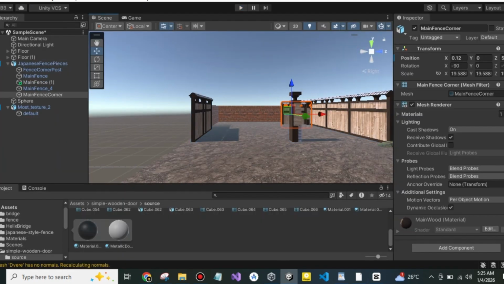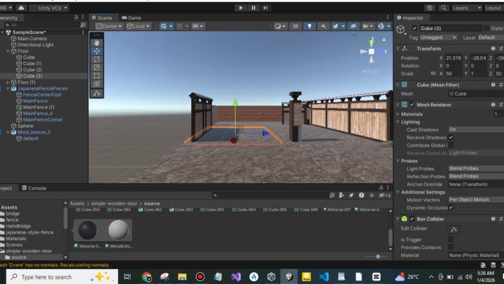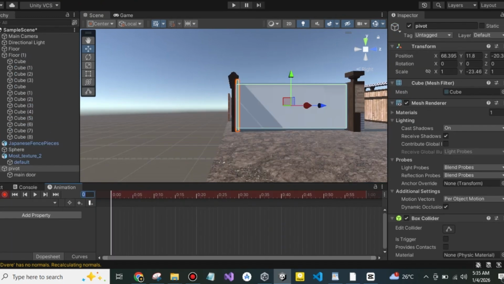In hour 10, I learned about animation in Unity. I learned how to create simple animations like a door opening and closing in a loop. I created an animation by selecting the door object, opening the animation window, and recording the keyframes for each rotation.